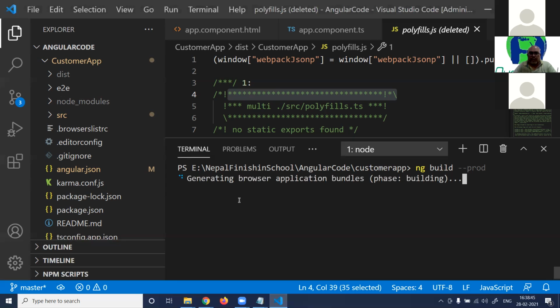There it is, generating the application bundles. I'll come to all this. What does it mean, generating bundles? What does it mean, chunk? All that we will go into internally, guys. It takes some time. Today is the first day of Angular, so I don't want to rush into it. Building. They have made a great compiler. And very quickly, you can see these are all files which are deleted now. Before you do an ng build, it deletes from the dist folder.